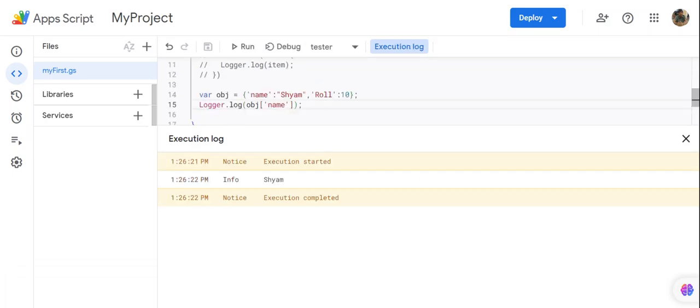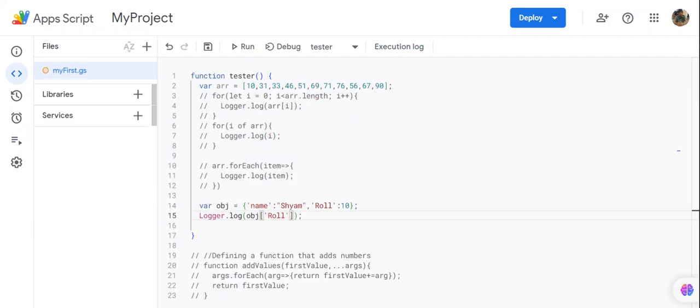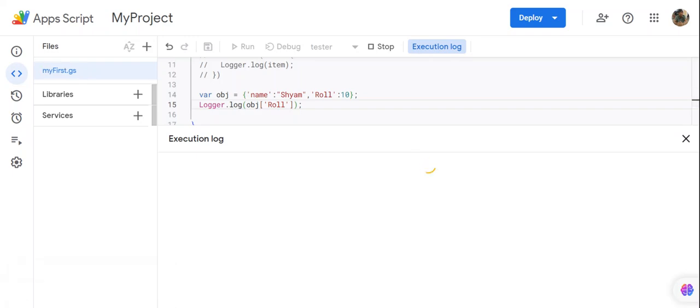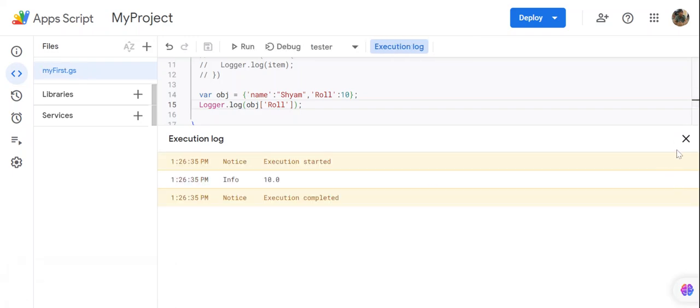And if I say role, it will print 10 for me.